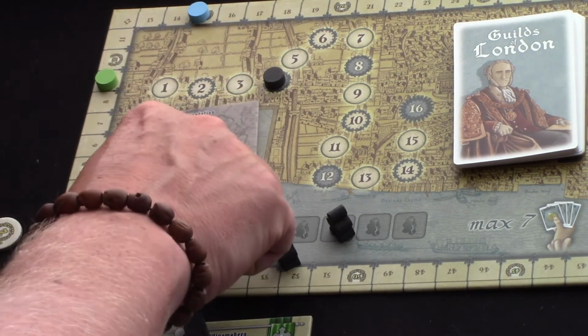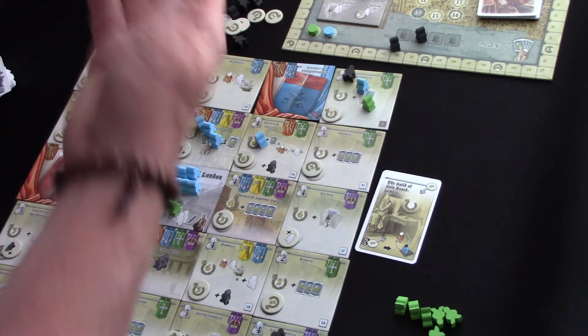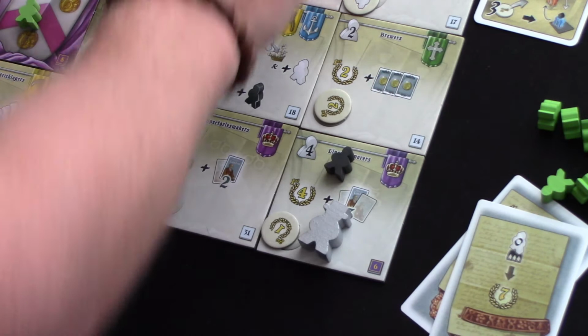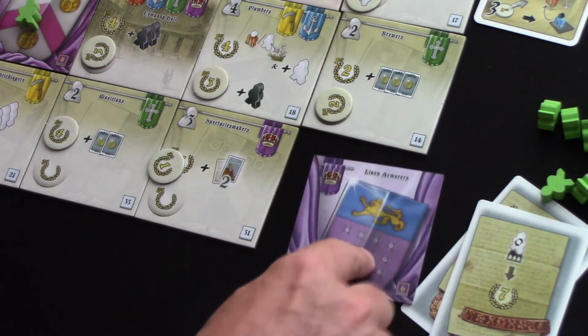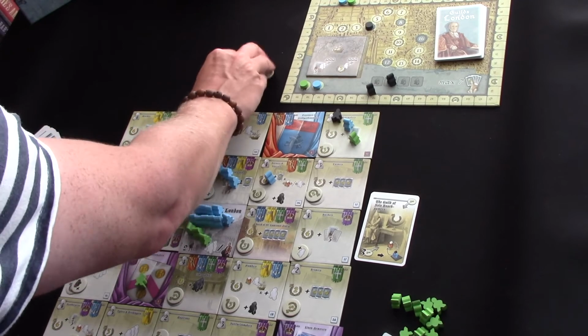Let's do that. 7 points to us, and we flip it to Ulster now. And would you look at that? We've temporarily stolen the lead from Boris. And these 2 liverymen go back in the supply. Okay, let's resolve Beetle. That's going to be 4 victory points for Boris here. I told you the lead was going to be short-lived.